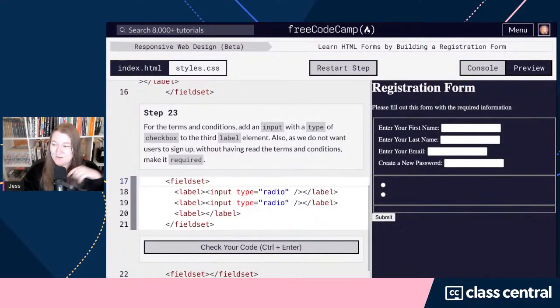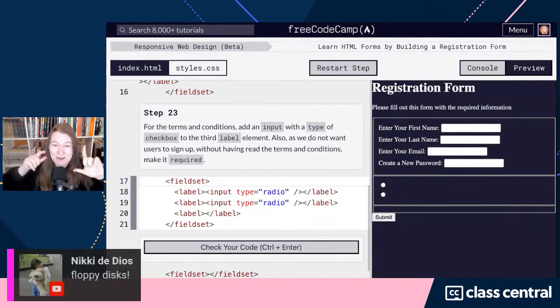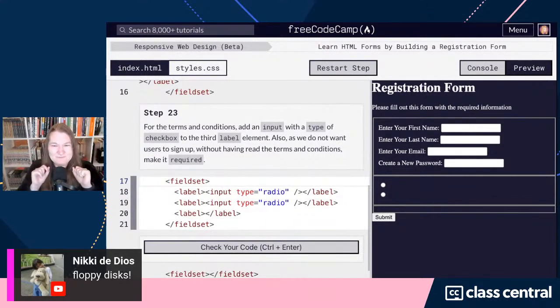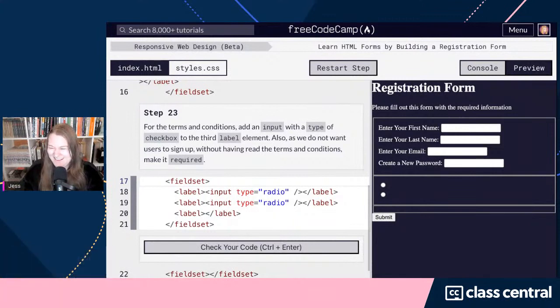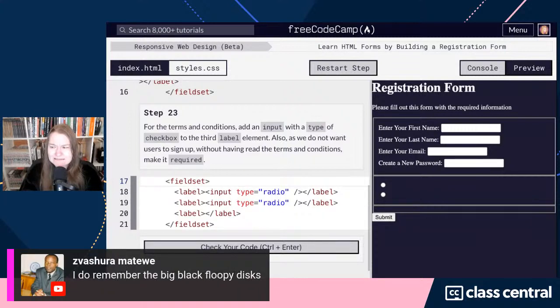Rajesh, y'all are saying you've used the big floppies or the little ones? It's just me being old on the internet. It's great. Well, back in my day, we had, because CD-ROMs aren't even a thing anymore, are they? Oh, cool. You are a sweetheart.